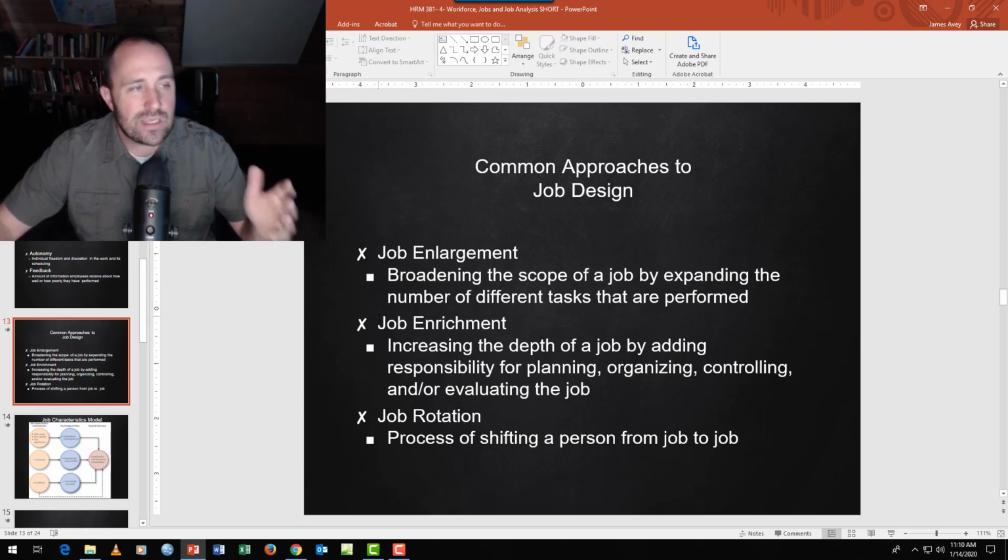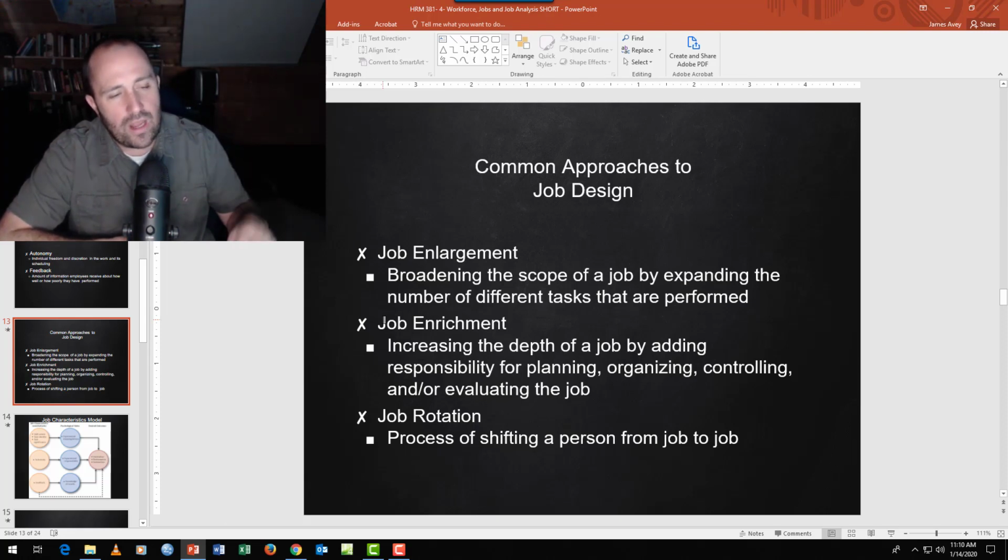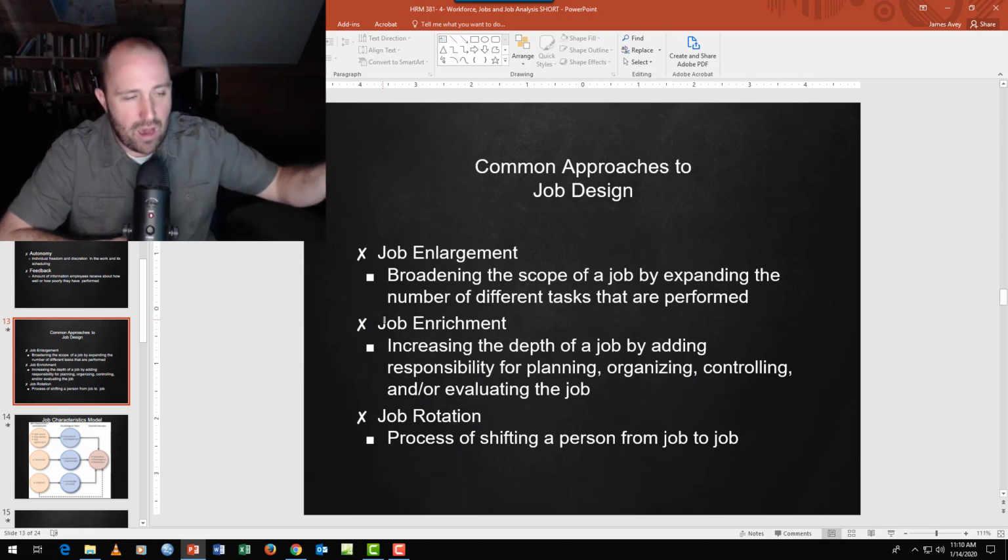Okay, the last one, the reason I call it the last one is it is really the most difficult to do. Job enrichment. So let me give you an example on steroids. There's a burger flipper at McDonald's, and we want to enrich that job. So I say, okay, Mr. and Mrs. Burger Flipper, you're going to evaluate all the meat when it comes in. You're going to check inventory, and you're going to look at sales over the past 2 years and use prediction models to see how many burgers we need on a Friday versus a Sunday afternoon versus a Tuesday. You're going to manage that inventory on a LIFO or a FIFO method.